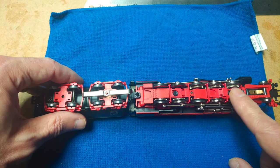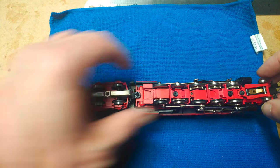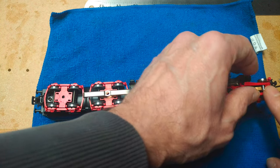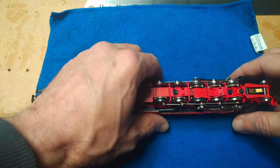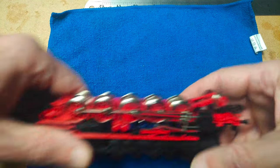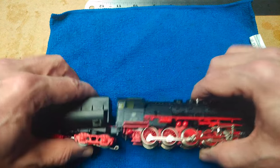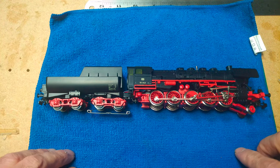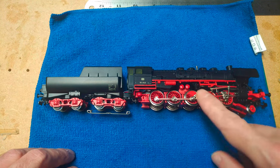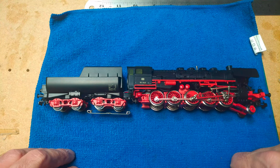So I already have two axles which I need to address. Checking the leading wheels on the little truck at the front, they are completely seized as well — I cannot shift the axle even a millimeter. I could fix this axle problem with a drop of oil now, but because I've got this problem on the wheel bearings I'm likely to have the same issue inside the locomotive in the motor area.